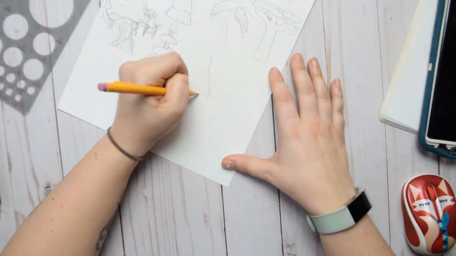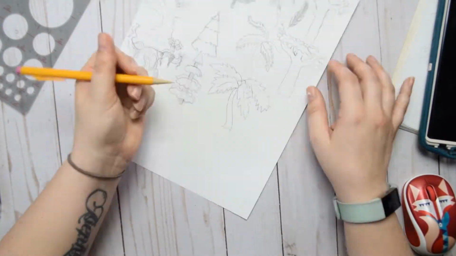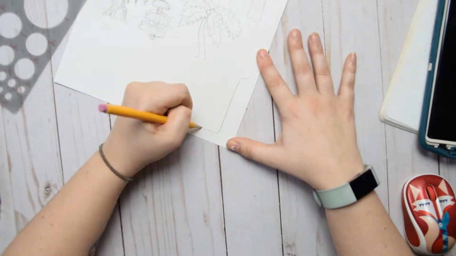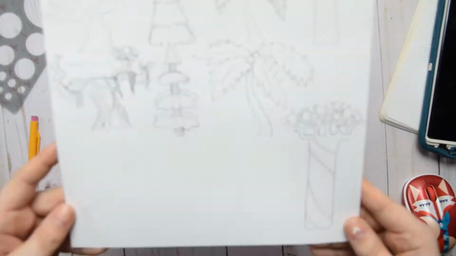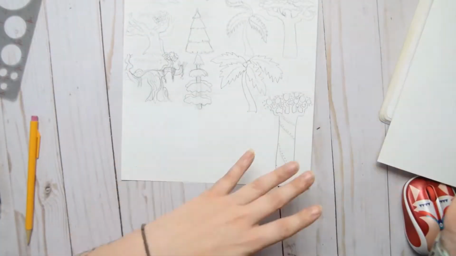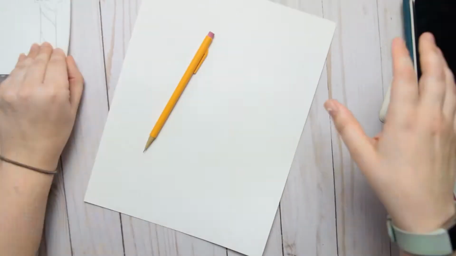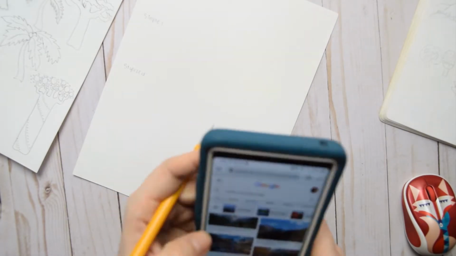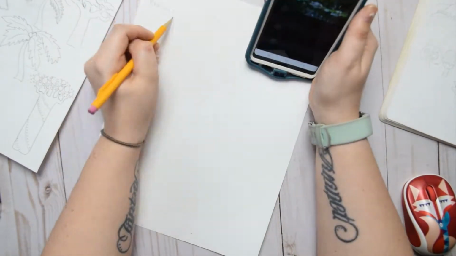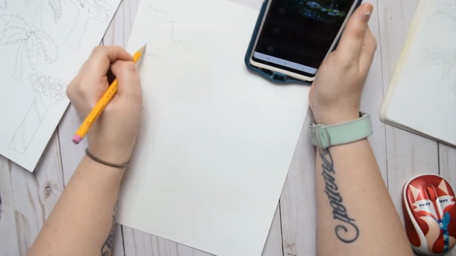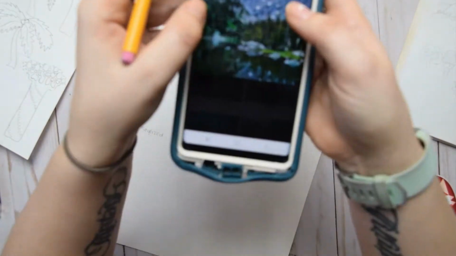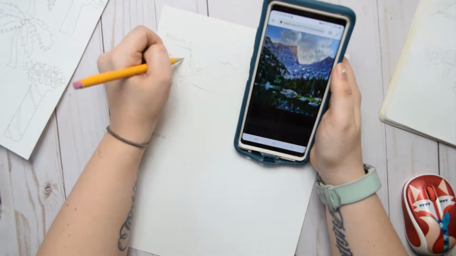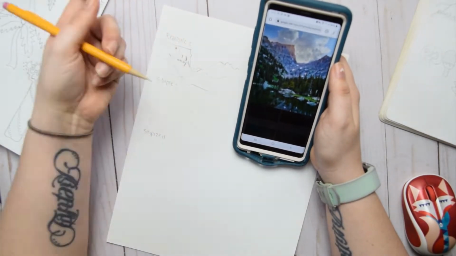So first, we're going to talk about tips for drawing trees and mountains. This was actually an extensive live stream, which is available both on my Twitch and on my YouTube channel, but it's over 4 hours long, which I know a lot of people don't have time for. So while we look through some of the examples from that live stream, I'm just going to give you 5 tips really quickly that I think are the most important for taking things from real life and bringing them into bullet journal ideas.